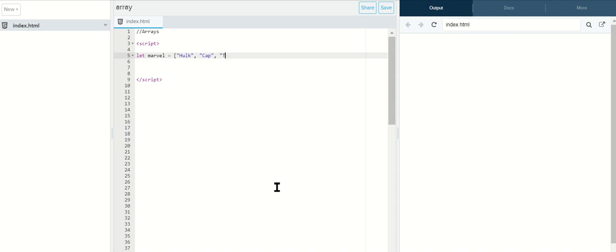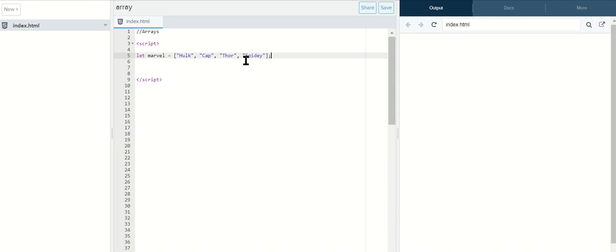And who else? We have Thor. And let's do Spidey. And then do a square bracket right there, and make sure you end with a semicolon. So this is an array. These are your choices of Marvel characters, okay?